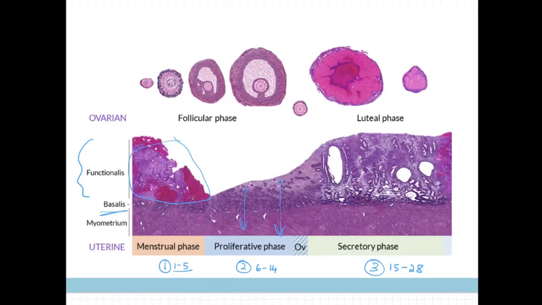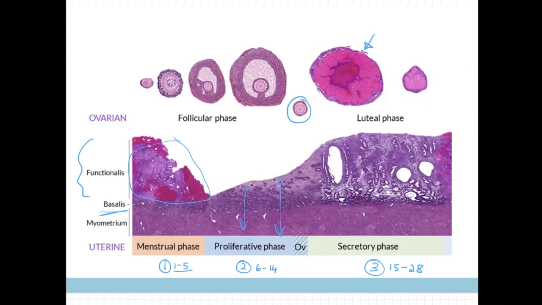But if fertilization doesn't occur, the corpus luteum, remembering this is your corpus luteum over here, now that the secondary oocyte has gone out, you're just left with that corpus luteum. If fertilization doesn't occur, the corpus luteum will degenerate and stop its activity.